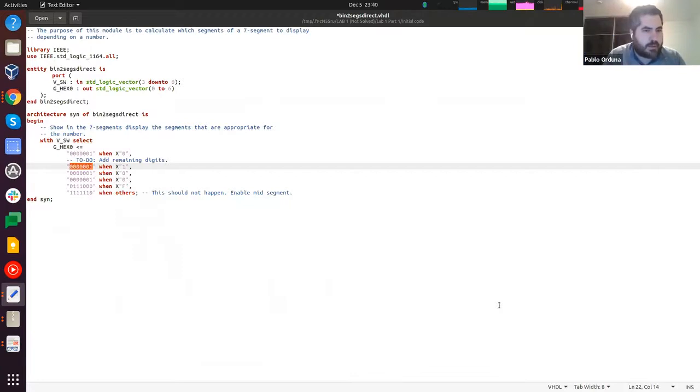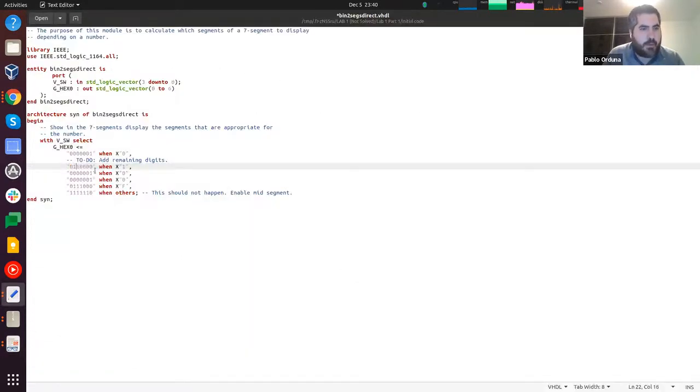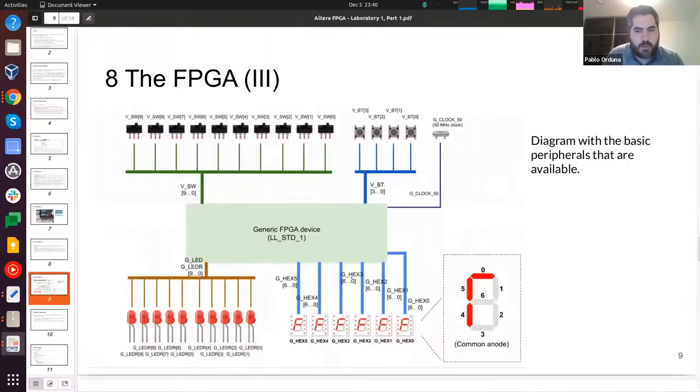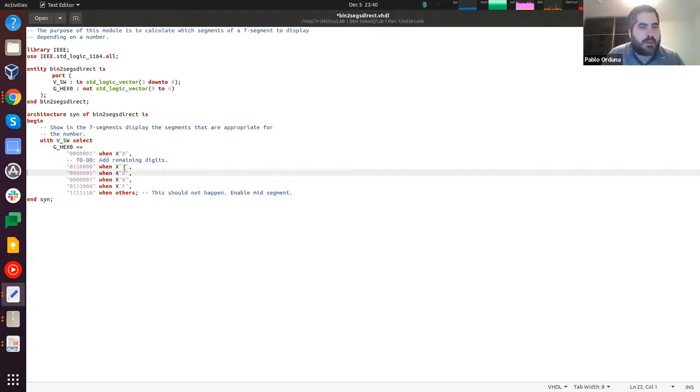I think it's something like this, 1, 1, 0, 0, 0, 0. So basically the first zero, which is this one, will be 0, then 1 and 2 will be 1, and then the other 4, which will be 3, 4, 5, and 6, should be 0. So if the switches have 0, 0, 0, 1, that is the code that we should see. So I'm going to save it.